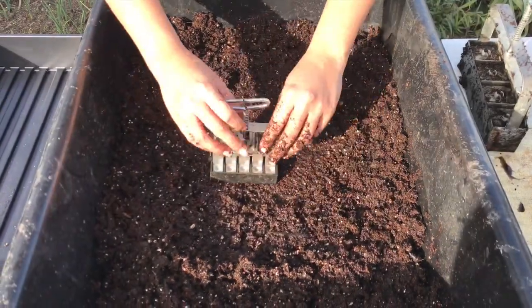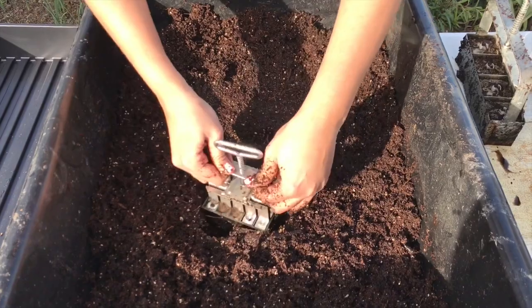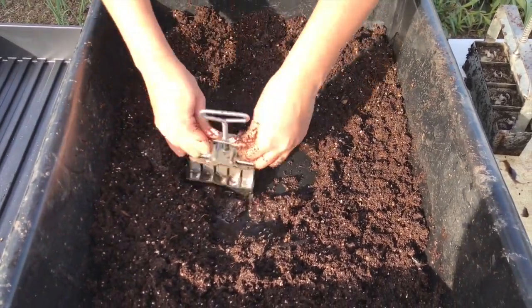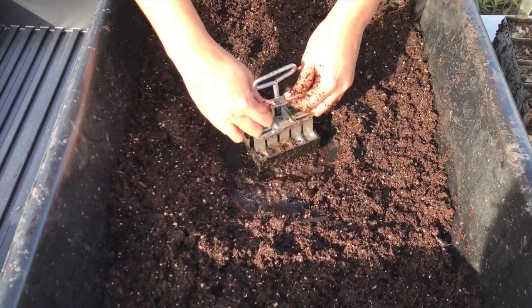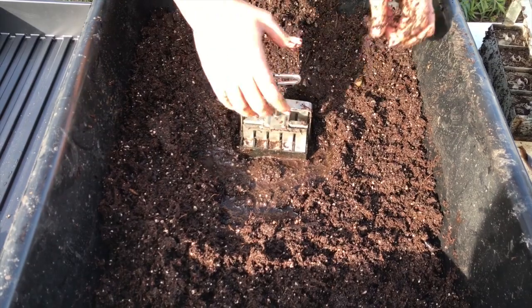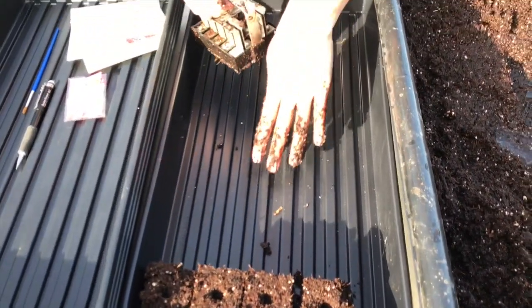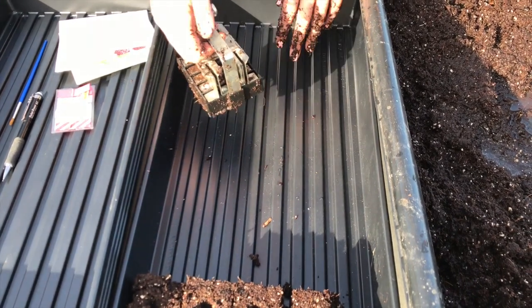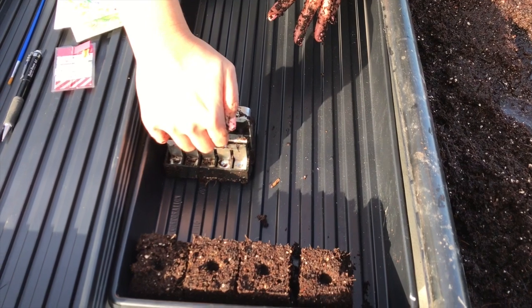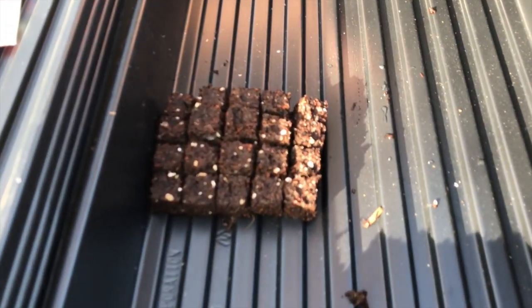All right, so for this little guy, it's the same thing. Make sure your soil is nice and level. You're going to stamp it down, and you're just gonna do this twisting motion while you're pressing down, and you're gonna continuously grab more soil. All right, I think that's just about good. So we'll bring it over here so you can see these. Now normally I would put something down because this tray is grooved. You kind of want a flat surface for these little ones because they're really tiny. So again, you're gonna press down and up, and then now you've got these little tiny blocks for seed starting.